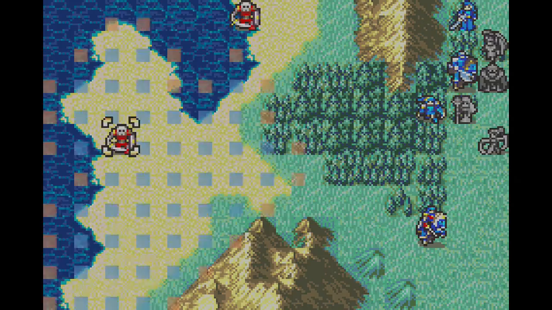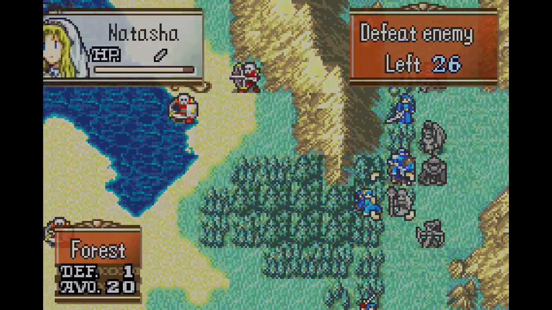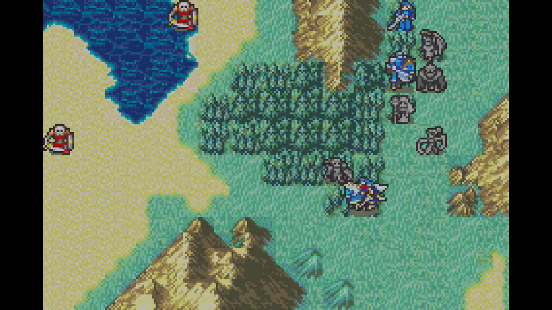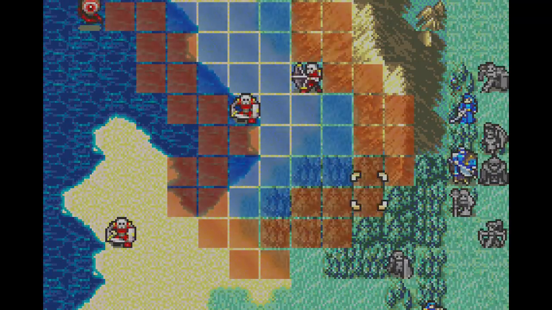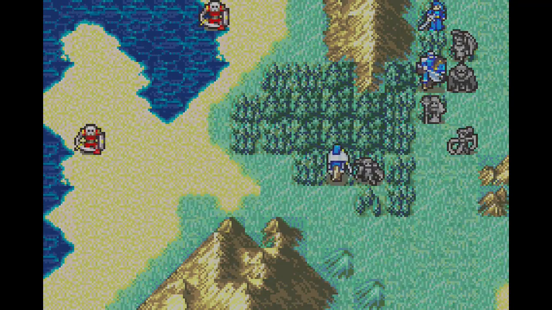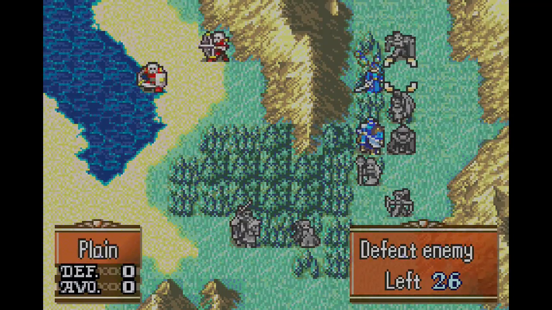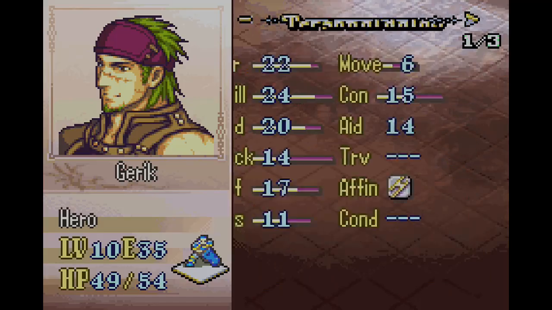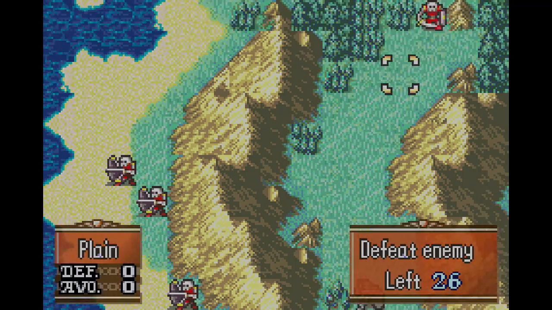Forgot there was one of you still here. Steel Lance, Horse Slayer, and a Steel Bow. Okay, you're gonna go around there. These things do all have lances. Don't really want Erica to get hit by all of those Crimson Eyes. And I don't want to support with Garrick, because that would stop Garrick from getting an A with Marissa.